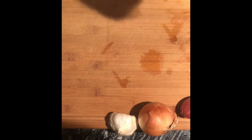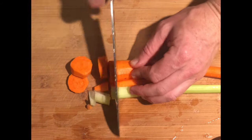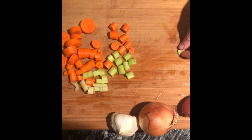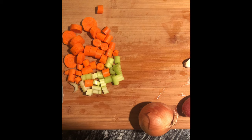Prep our veggies. I also got some peas. We're gonna throw in some green peas, a couple organic carrots, maybe one celery stalk. Garlic. Completely forgot to get fresh herbs at the supermarket, so no fresh herbs. Unless maybe I have some fresh thyme in the fridge. I was thinking maybe sage. Purple sweet potato and sage.